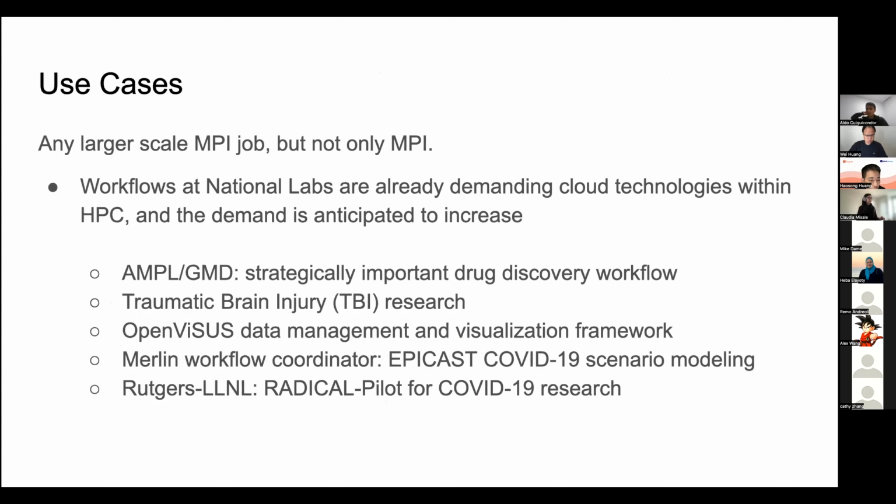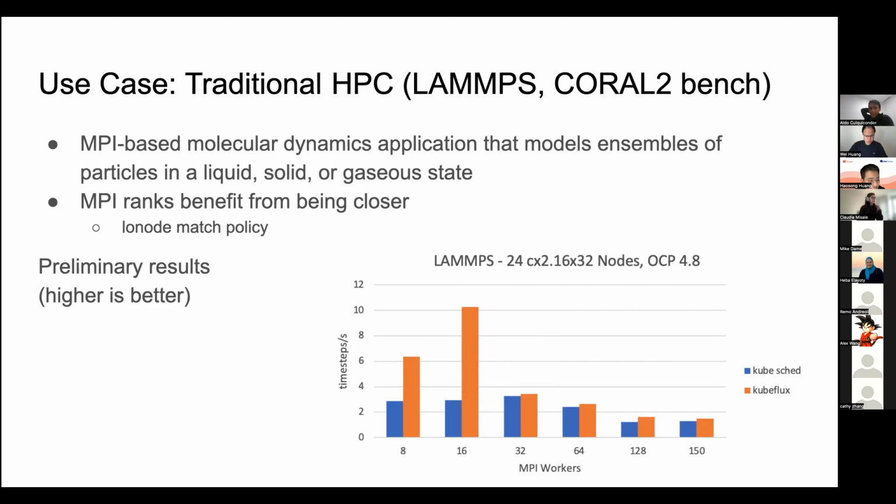I have one question regarding your previous graph. Which one? This one. I'm wondering if the comparison is fair, because KubeScheduler doesn't know anything about the application, right? But on the other hand, there are certain APIs in the pod spec that you can use to pack. So I wonder. I want to touch this point.